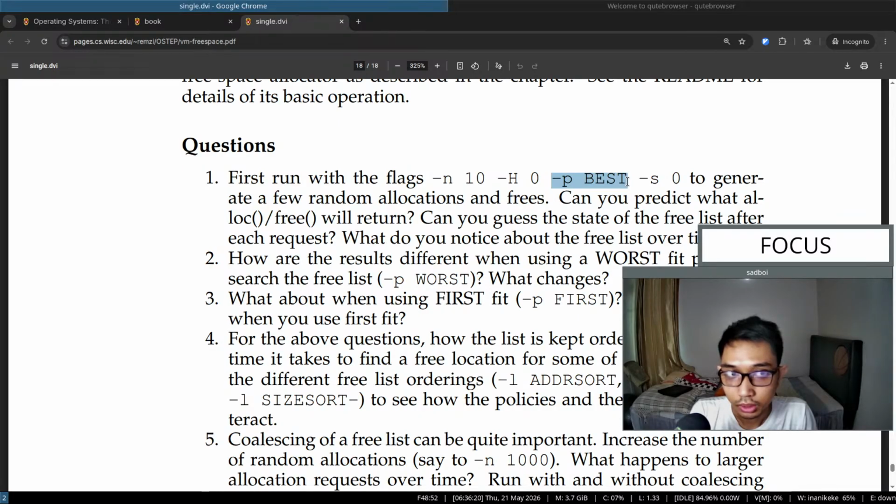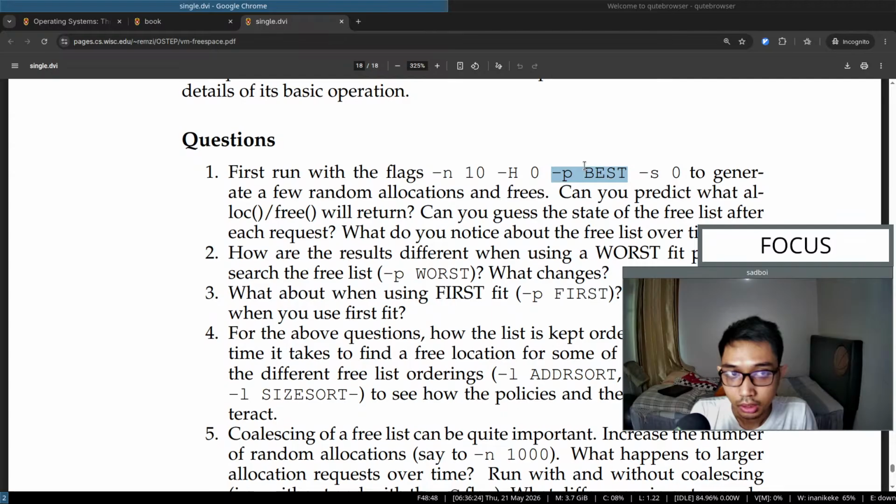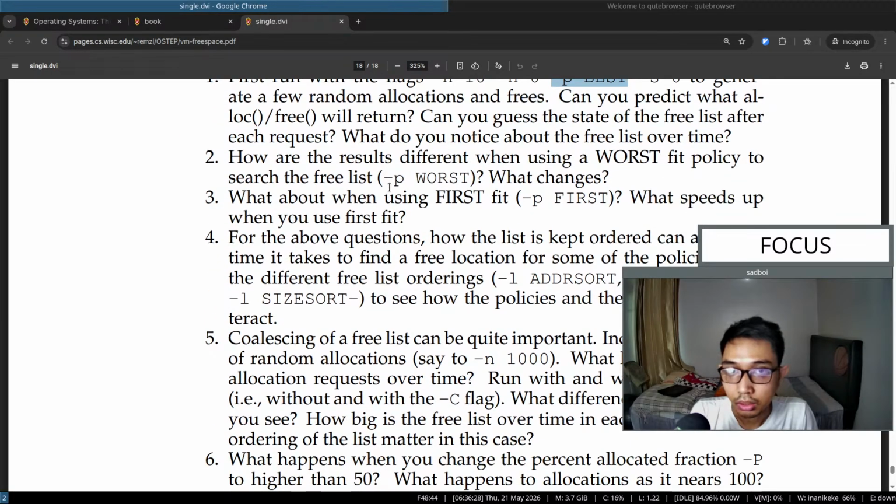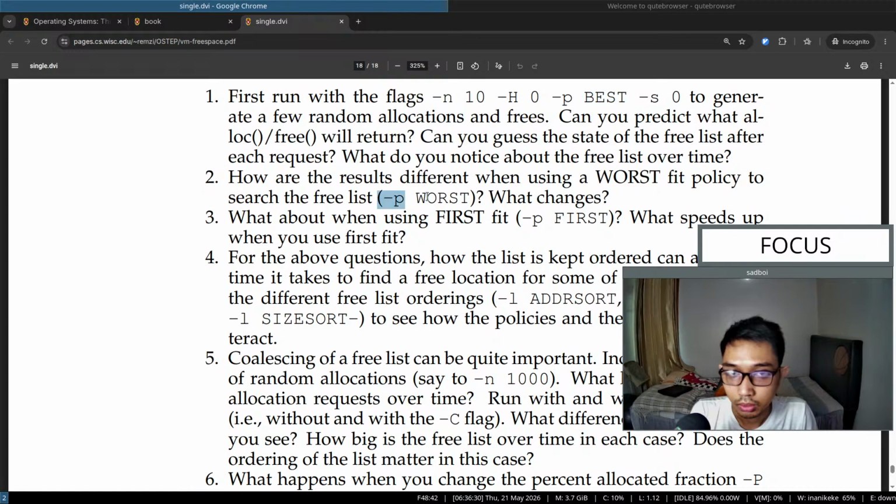In the first question, we used the best fit searching algorithm, and in the second question here, we are using the worst fit searching algorithm to search the free space in the free list, right?